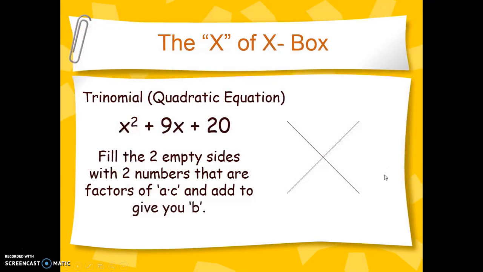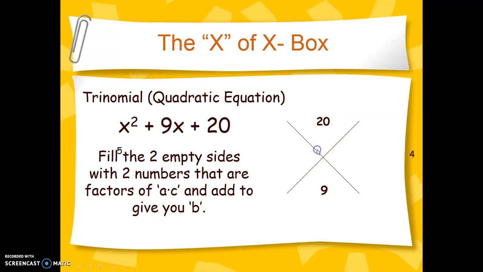So let's take a look at what one would look like. For the expression X squared plus 9X plus 20, my top is my first term times my last term, A times C, which is positive 20. My bottom number is my B term, which is 9. So now I'm trying to work backwards to figure out what two numbers multiply together to give me 20 but add up to 9. It should be pretty easy to see that it's 5 and 4, but if it's more difficult, you can always write out a list of factors, similar to how we did for regular two-parenthesis factoring.